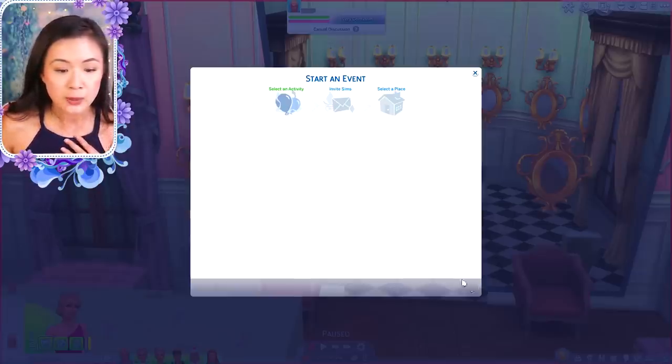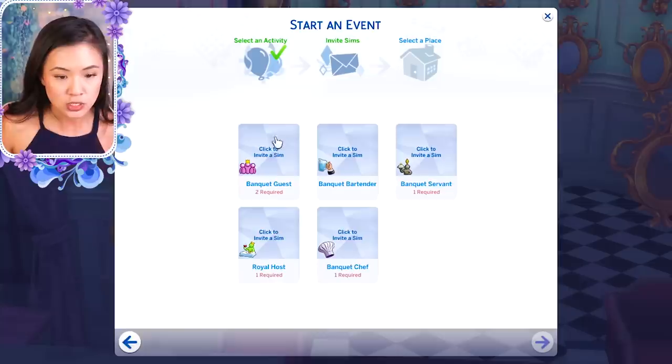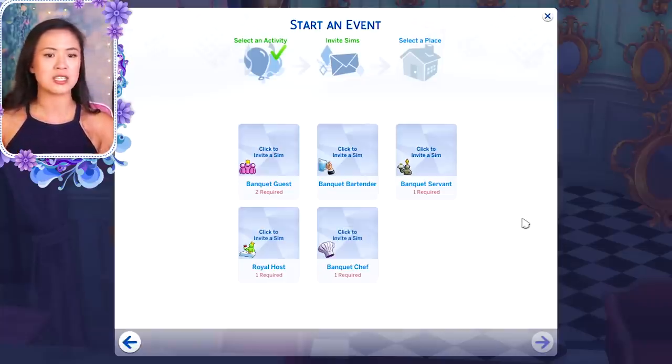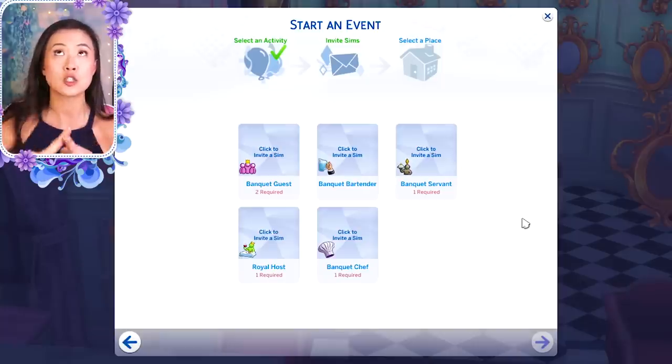So we have a royal banquet as an option for an event. You need a banquet guest, a banquet bartender, a banquet servant, a royal host, and a banquet chef. So that's really, really cool. I'm actually going to save this for the next episode of The Royal Family. So if you're curious about this event specifically, you can check out season 2, episode 2 of my Royal Family series.